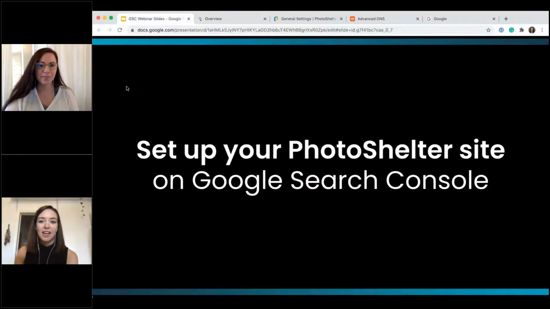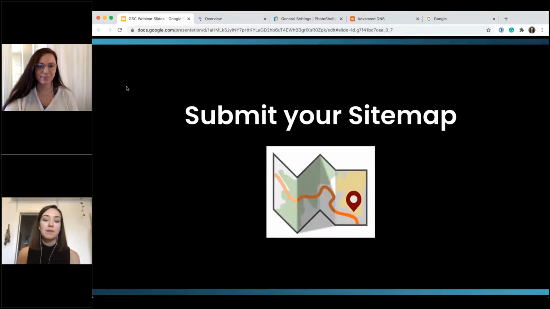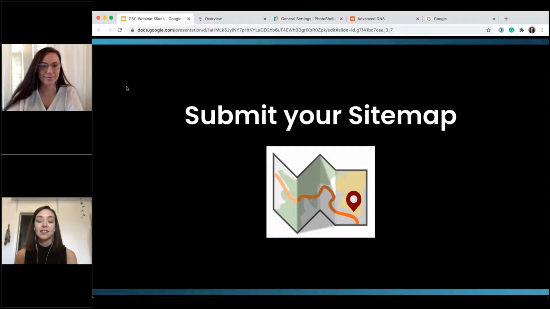Awesome. So now that we're set up in Google Search Console, the very first thing you'll want to do when you get that set up is submitting your sitemap. We talked about this a little bit earlier when it comes to Google's step one, which is discovery. Just to review, that discovery step means that Google needs to know that street address or URL of every page of your site so that they can know where to find it.